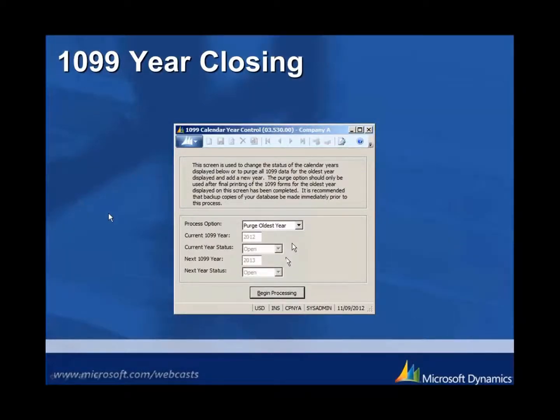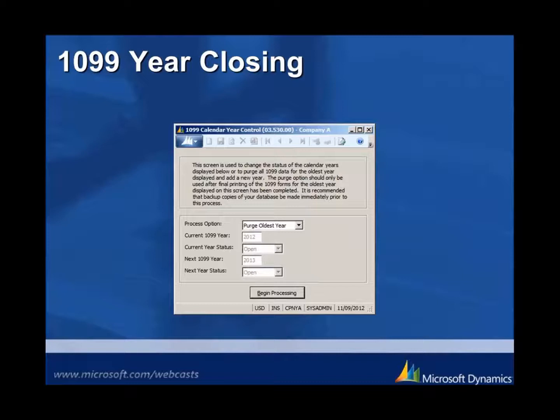All right, now the 1099 year closing, and this is kind of an important thing. There's a 1099 year calendar control screen that you can go into that will purge the oldest year and cycle your current and your next into the new years. Now, keep in mind, when you run this process, it gets rid of all of the information for the previous open year that you have.